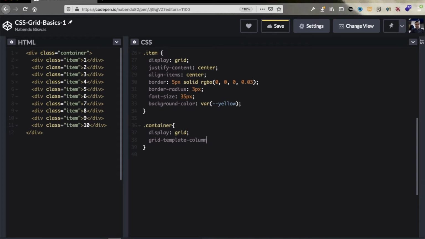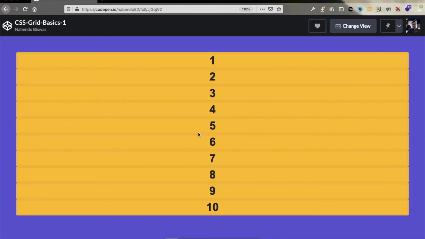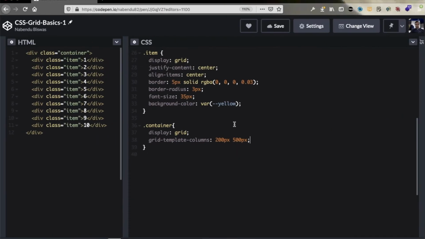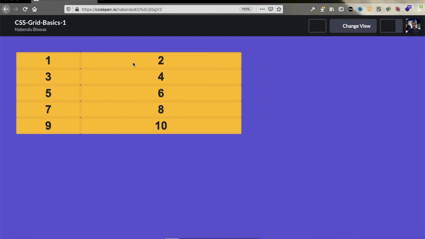columns. So grid, what is grid? Grid means everything is divided as columns and templates. So grid template columns means the columns which we will give. Let me give it 200 pixel and 500 pixel. It means create two columns, one of 200 pixel, the other one of 500 pixel. Let me save it now. So I've saved it and come here, command R or control R. See what it did, it made two columns, this one is 200 pixel and this one is 500 pixel. So two columns, and all the rows it has put inside it like that.